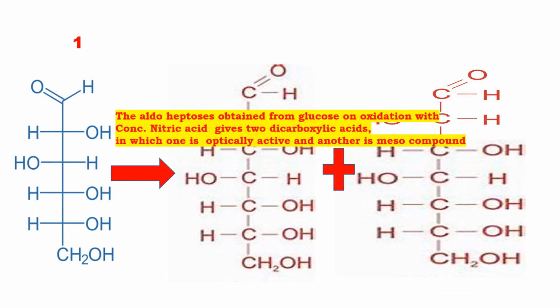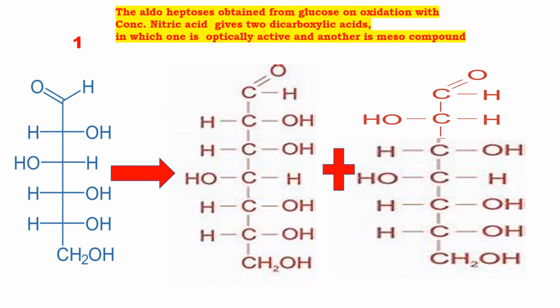We are going to carry out Killiani-Fisher synthesis on structure 1. Now, this is structure 1 having 6 carbon atoms: 1, 2, 3, 4, 5, 6. This may be glucose or this may be mannose. If it is glucose, this is the configuration. So, we have to confirm whether this is glucose or mannose. I am subjecting glucose to Killiani-Fisher synthesis so that I will get 2 epimers. See the configuration for glucose and these two CH2OH.